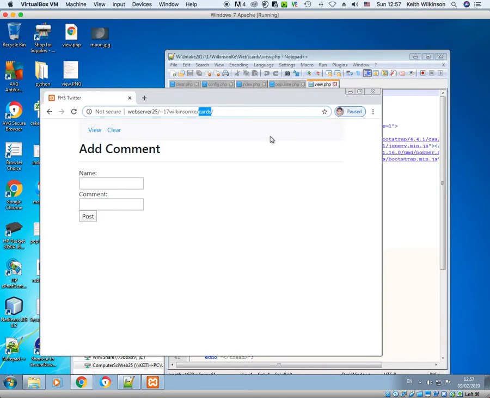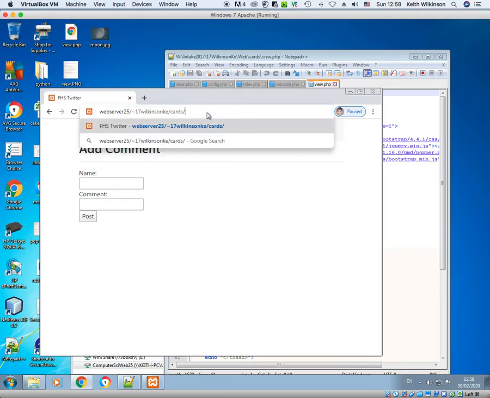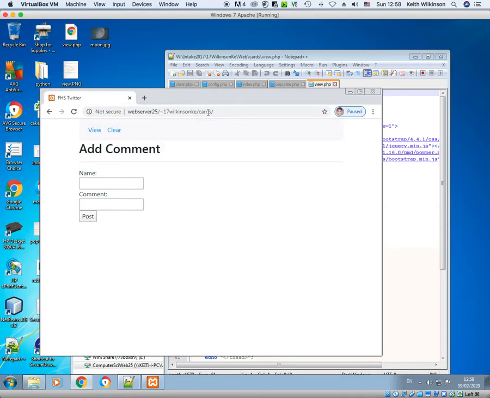Restore this to normal. In my browser I now go to cards instead of DB. DB and cards are identical because I just copied the information from one to another, so there should be no difference at all. I've added a field to my database called gender so that I can have a new field in my web browser.